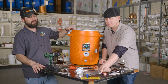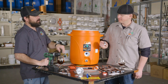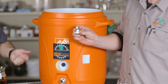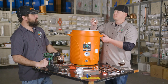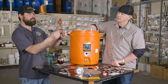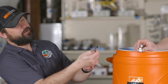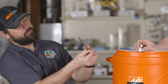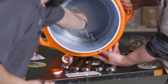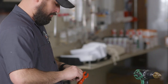Once your bulkhead is installed on the cooler and tightened up, you'll start to install your 3/8 compression fitting on the inside of the cooler, inside of the bulkhead fitting. Once you install this it'll allow you to cut the tube down to what you need — you're gonna have to cut about three to four inches off. By putting that fitting in first along with the false bottom, you can grab a Sharpie, mark up where you need to make your cuts, make your cuts, and then put it together.